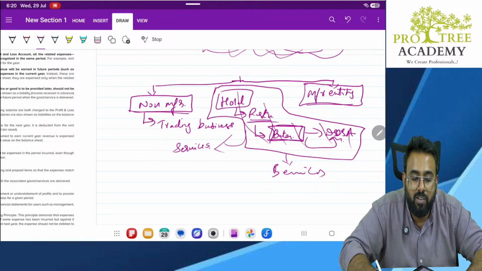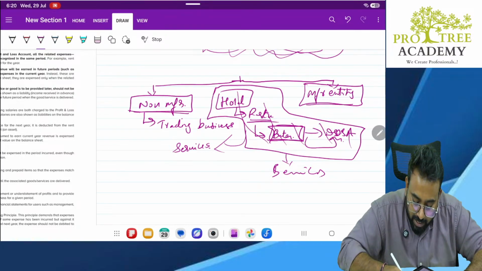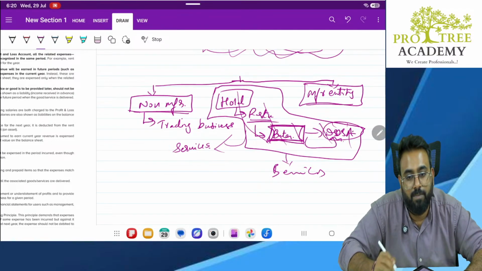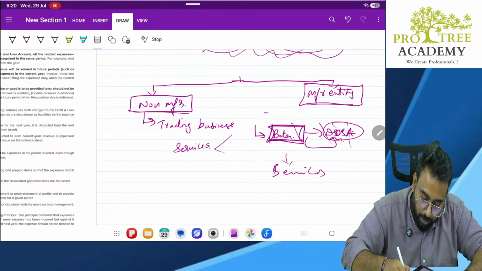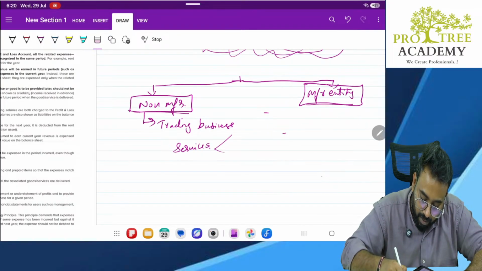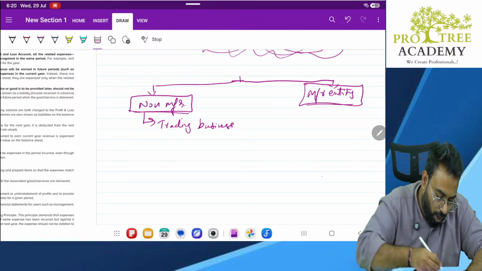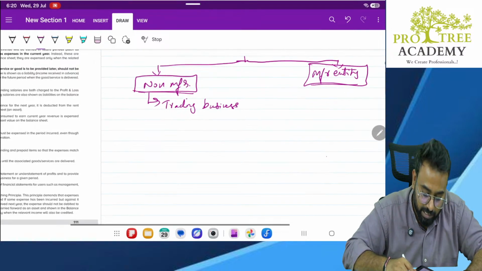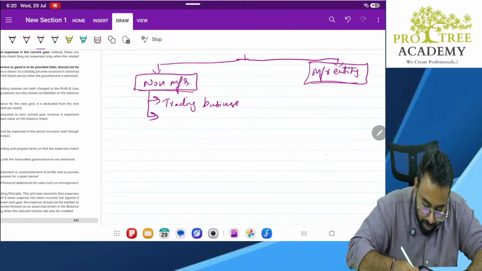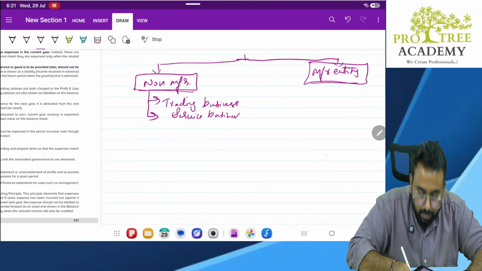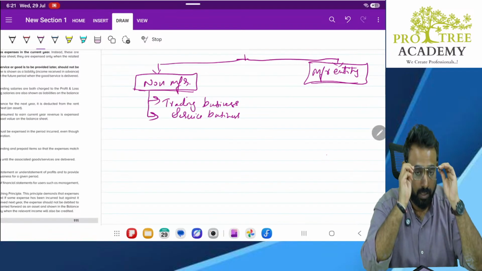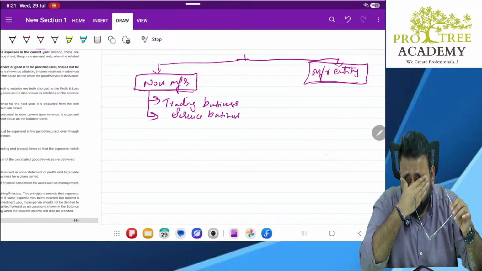What services are they doing, sir? The service they are doing is converting this batter into dosa. That is their service. Clear? Yes. So your hotel industries will come under non-manufacturing entities. Clear? Now, sir, non-manufacturing entities only means trading businesses? No, it also means service-based businesses. Service-based businesses.